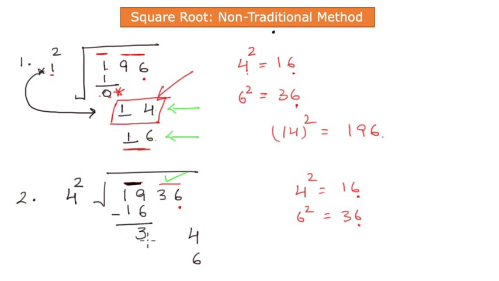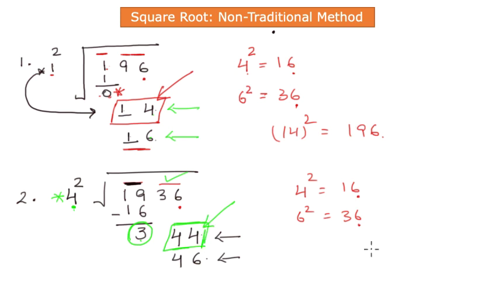The final step, you take this 4 right here as a second digit of your potential square root, right? And it is either 44 or 46. The final step is I compare the remainder 3. Is it less than or bigger than the 4 that we used here? It is less than, correct? 3 is less than 4. That means out of these two numbers, I pick the lower as my potential square root. So 44 is my square root.